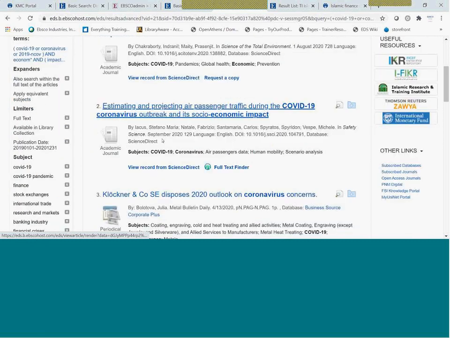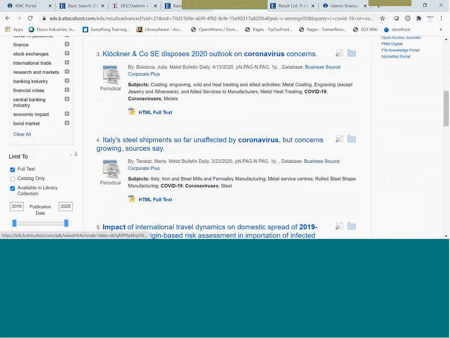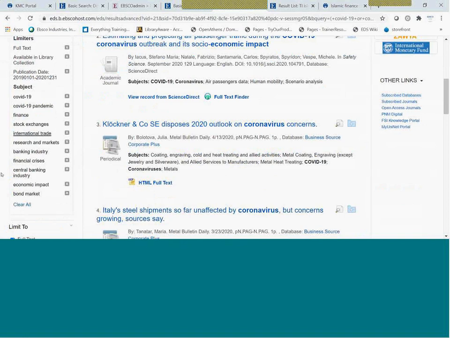So now they're a little more relevant to my search because they're based on the keywords I'm actually looking for. And they're all listed here for me as well. So I can toggle these off too if I wanted to.